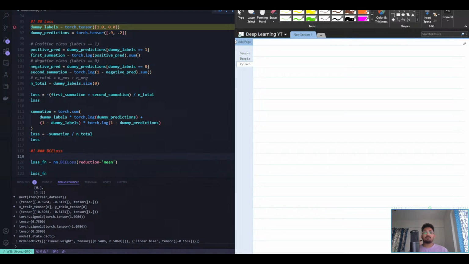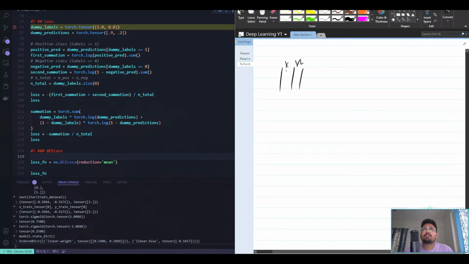Firstly, what it does is, if the data point belongs to the positive class, we would like our model to predict a probability close to 1, right? If there is a data set, now this first one from a data set x1 x2, the label is 1.